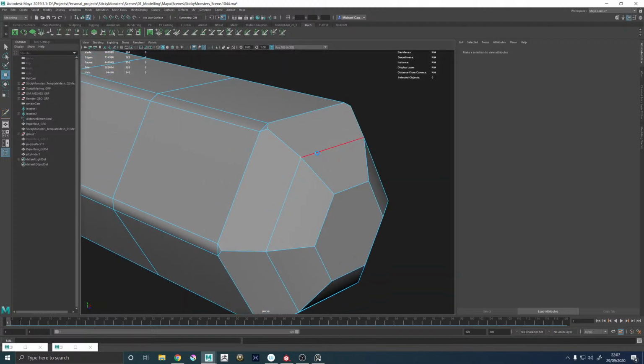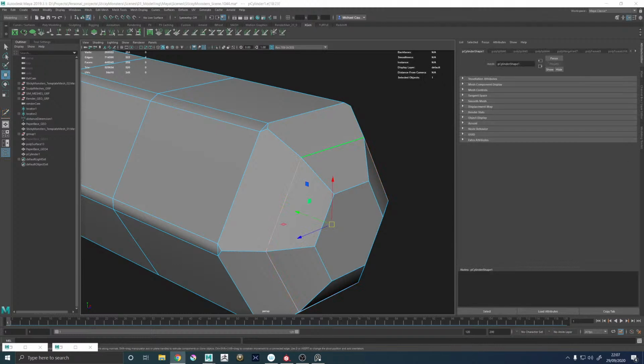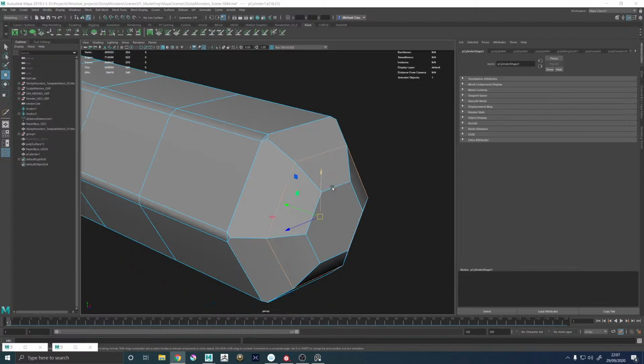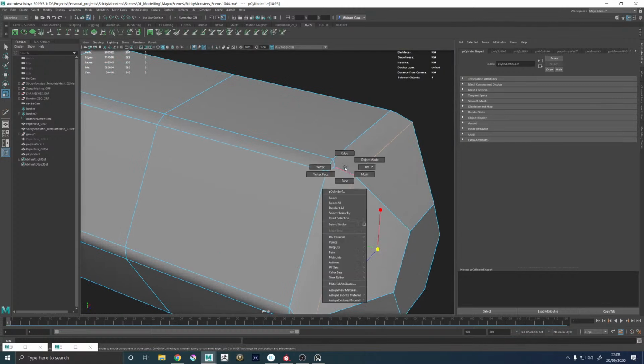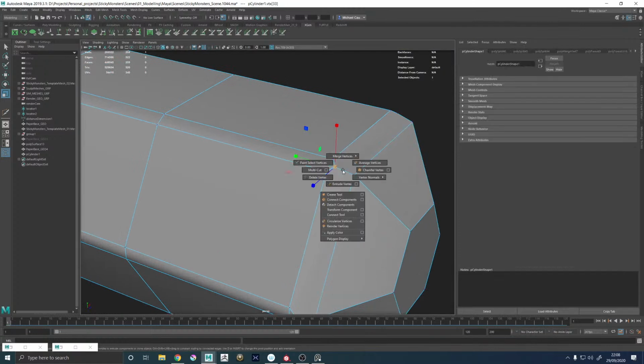Oh. What are you trying to do? Pull centerpiece. Target world.